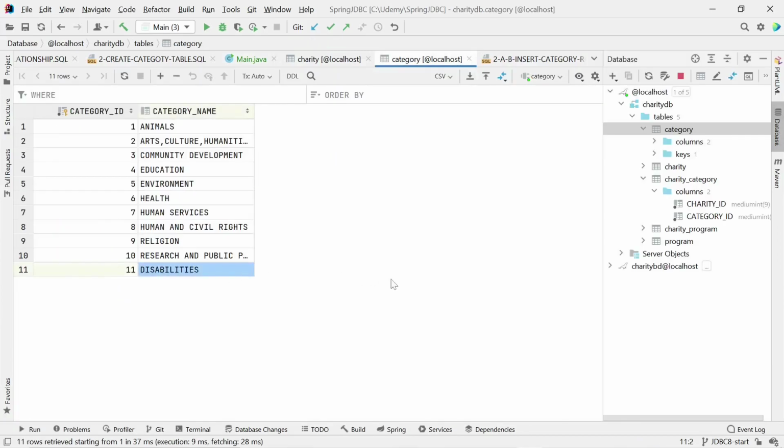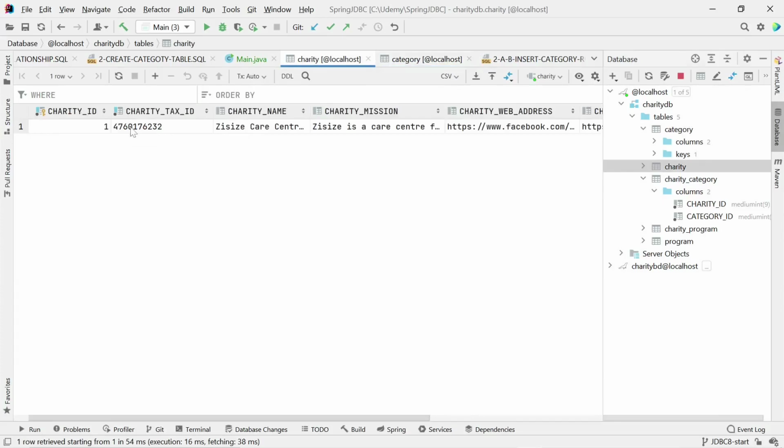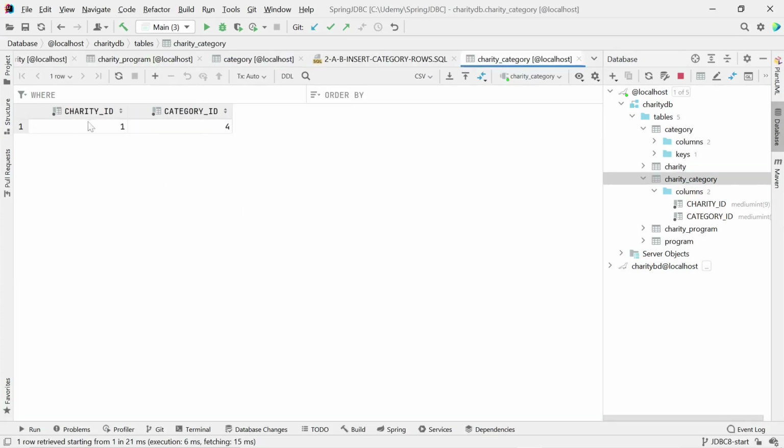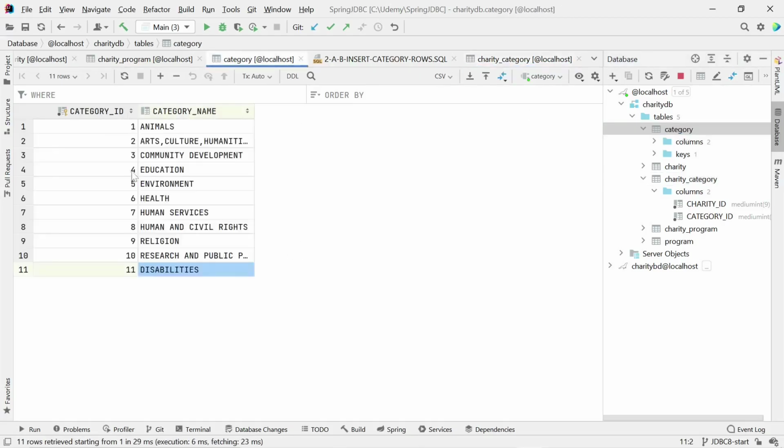We've added the disabilities in our code. We've inserted the charity in our main method. And in charity category ID, we have updated the relationship between charity and category ID, which is now category ID number 4. Now let's go back to our main method and test the delete section of the code.